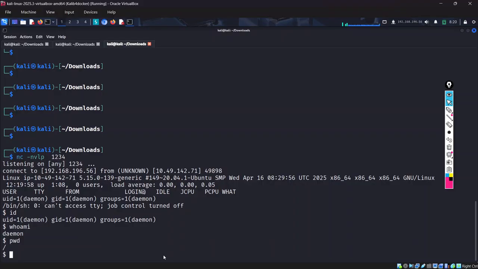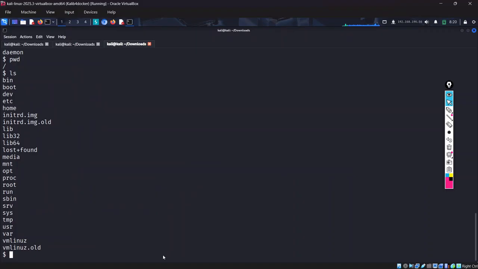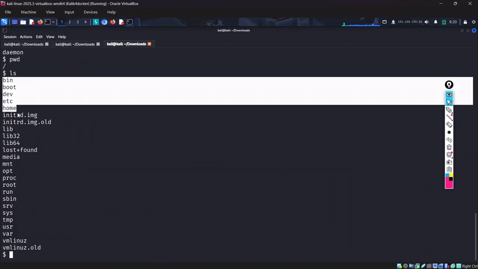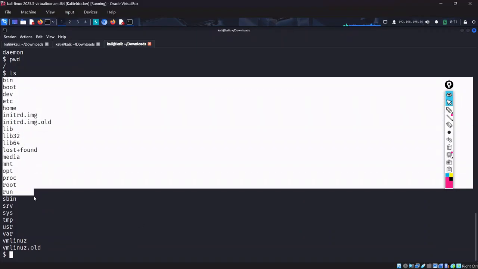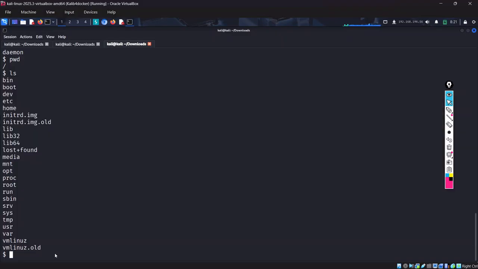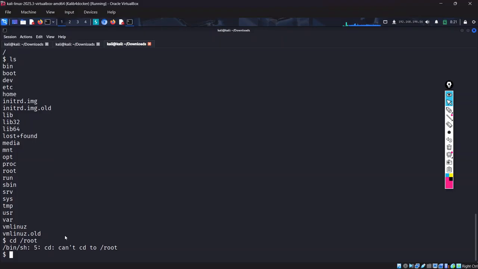And ls to check details like home. Root is showing. I'm not sure the daemon user has permission to reach root. cd /root. See, I can't cd to root because the daemon user doesn't have permission.